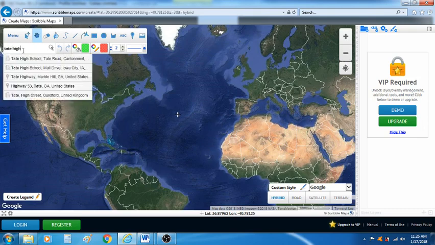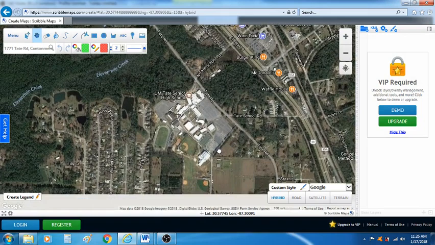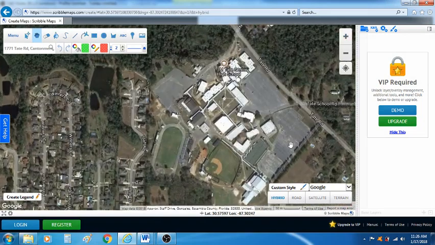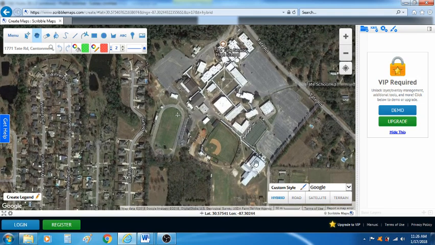If your high school does not pop up, just type in the city that it's located in and find it on the map. Okay, so for the first map we're going to make, it's for the emergency supplies, so where the AED is located and also where your athletic training rooms are located. So let's do where your athletic training rooms are located first.